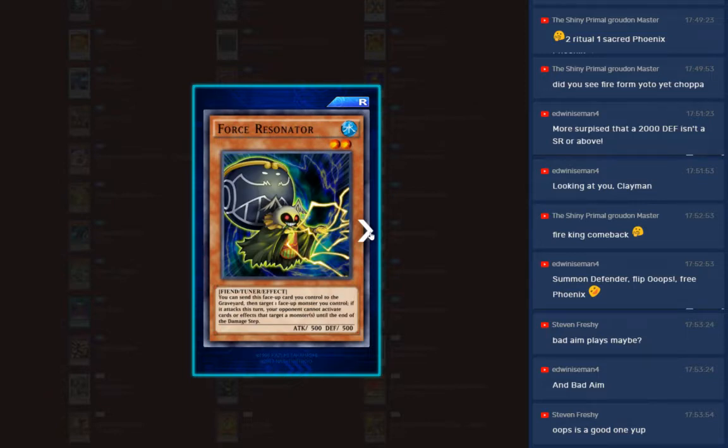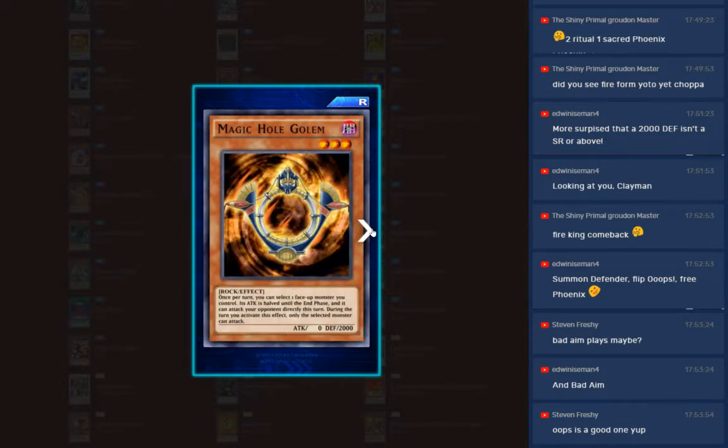Forest Resonator, I remember this being played by Jack. We finally got it. The only problem with this card is, if your opponent changes this card's effect, it's no good. But it's a Fiend Tuner level 2. Not bad at all. Your opponent cannot activate cards or effects that target a monster until the end of the damage step. So I guess it's about timing with this card. I don't know. I think you can still chain to it.